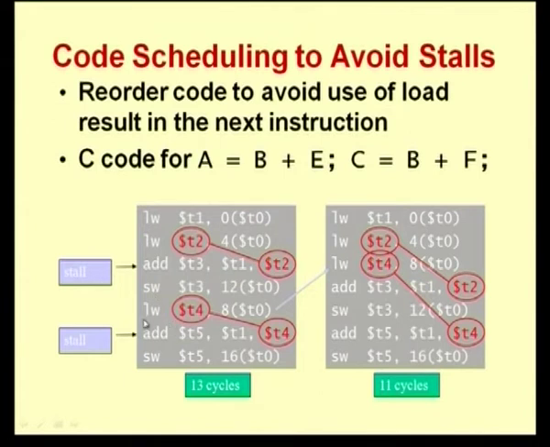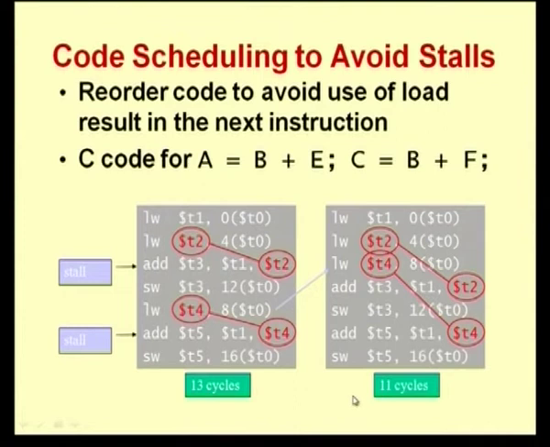Then again we have a load for the F, and then there is an add which is B plus F. So, again this add follows the load, so there will be a stall cycle here, and then you have a store. So, let us say this whole thing would have taken up about 13 clock cycles to execute in our pipeline. So, 1, 2, 3, 4, 5, 6, 7 plus 2 stall cycles, so 9, plus the time taken to fill the pipeline and drain the pipeline will totally take you 13 clock cycles.